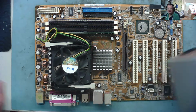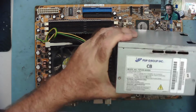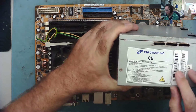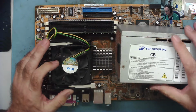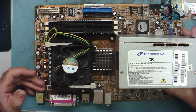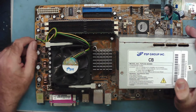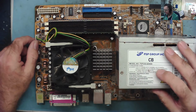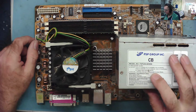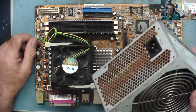Okay, so this machine didn't come with a power supply. This is a known good one I have. When you've got Pentium 4s, you should take note. Try to find a power supply of that era, because these processors drew a lot more power from the 5 volts, whereas modern ones draw a lot more power from the 12 volts. And you need a power supply that can supply enough power on the 5 volts. For instance, this one is 5 volts at 18 amps, but the 12 volts is only at 8 amps. So this is really of the vintage.